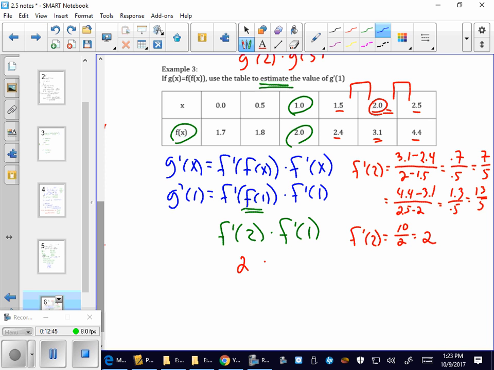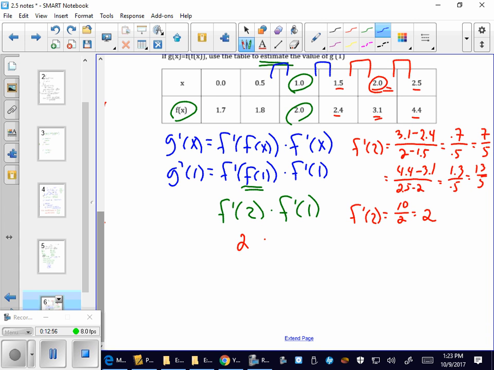Got to do the same thing. Do this one in blue. X is 1, because I need f prime of 1. So I'm going to use these points right there. Have to scroll down a little bit on this one, I think. So f prime of 1, again, these are approximates. Using the first set of points is going to be 2 minus 1.8 over 1 minus 0.5. So 2 minus 1.8 is 0.2 over 0.5. That's 2/5.